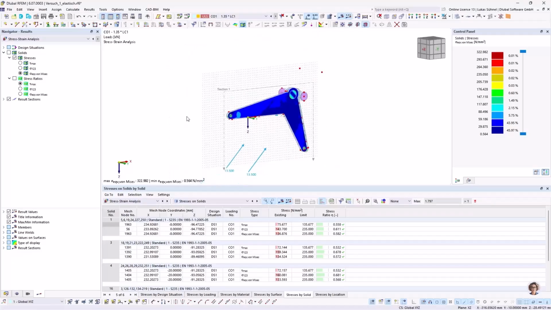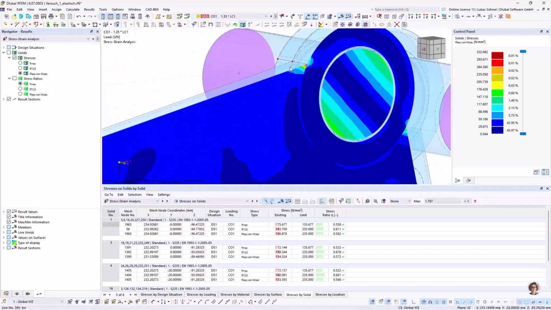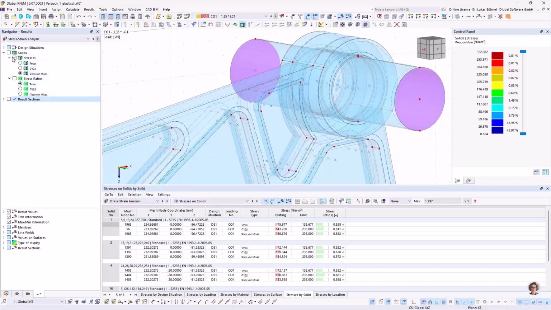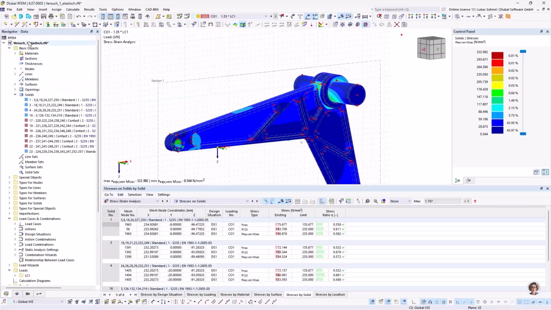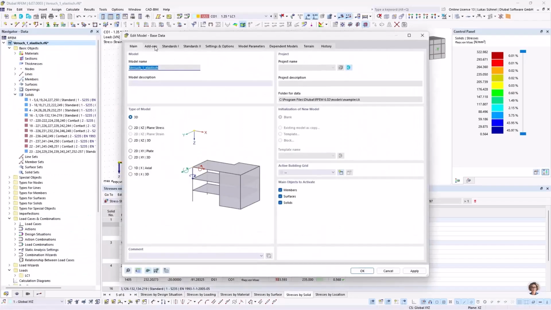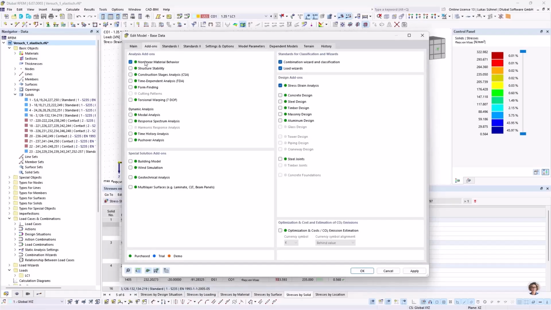All right, these are the ways how we can display stresses in solids. Concerning the peak stresses that are above our limit, as I said, we can either optimize it by adding a bit of material on these locations where we are above the limit, or alternatively, we are also able to run a plastic analysis for solids. To do so, you need the add-on for material nonlinearities, nonlinear material behavior. That's the additional add-on that would be required.